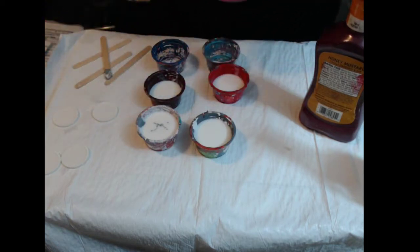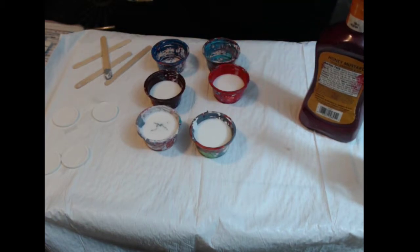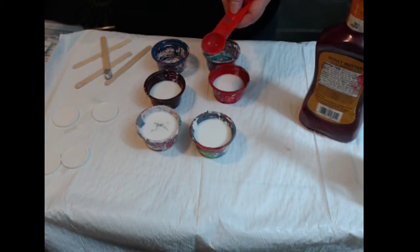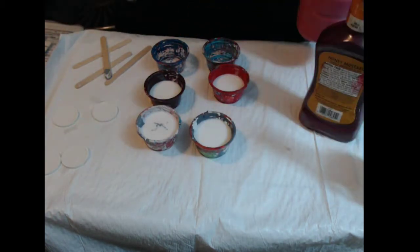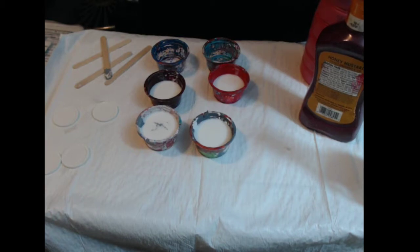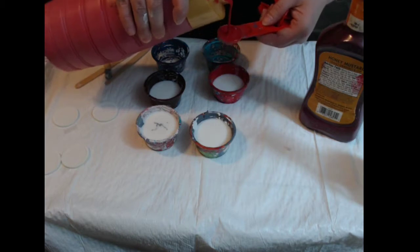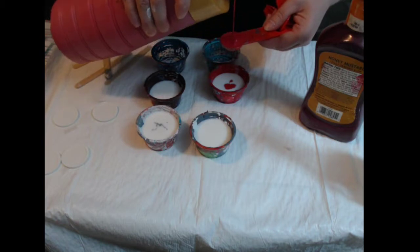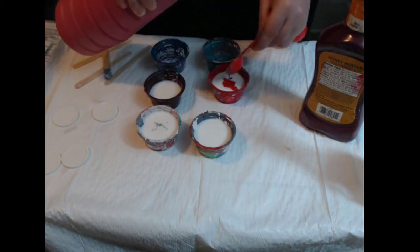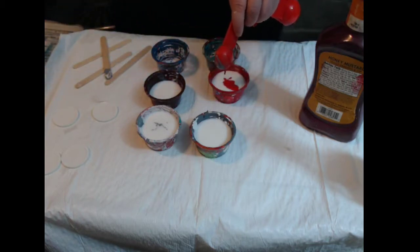Ooh. Let's say, yeah, that needs to be shaken up, guys. See how fast that kind of came off there? You definitely know that the paint is thicker than that. We just used it. A little bit better. I like this color. I want it to pop a little bit more than it has been.